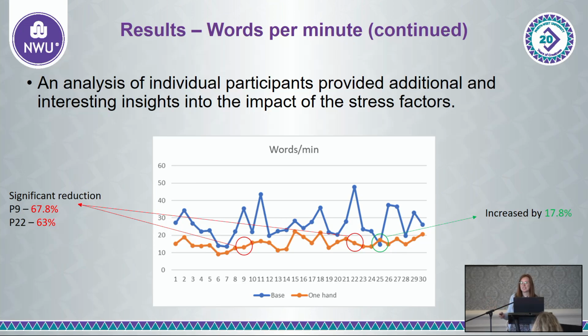But you can also see the complete opposite. Two of the participants, participant 9 and participant 22, went over 60% deviation, which is a significant amount. So you can have the normal ones at about 40%, but then you also get the ones that are way above, which is a significant difference.